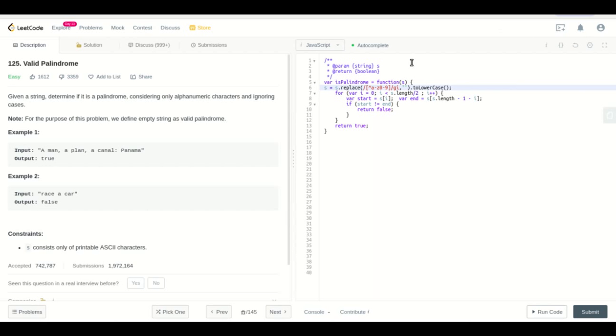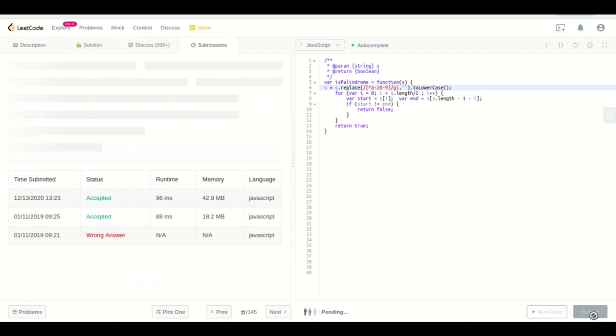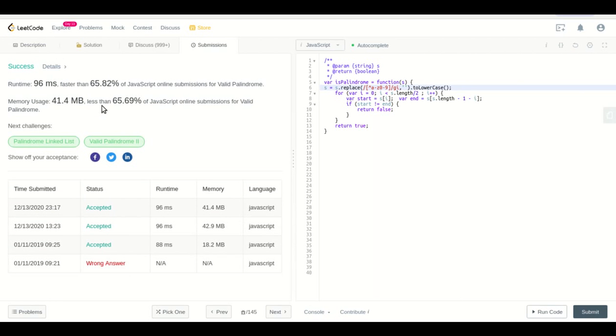Okay, so I have the solution here, and the only change really is that I use the input letter s instead of str, and otherwise it's the same. So let's submit it, and there you have it. Again, I always mention I think the runtime here is far better than what shows here. It's a pretty optimized solution, especially with the length divided by 2. But as always, LeetCode has to give me a wrong runtime.